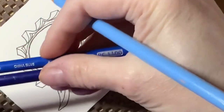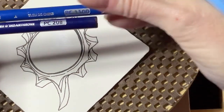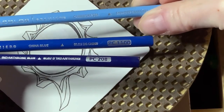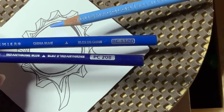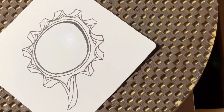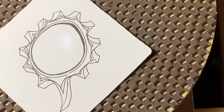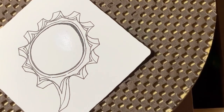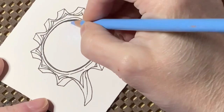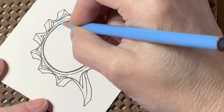I'm going to be using China Blue, which is a pretty bright medium blue, because I don't have the blue I like for light. I'm going to be using Caribbean Sea, which is a sort of cloudy light blue. And I'm going to be using this Indanthrone Blue, which you saw here, as my dark. I also have an indigo blue, which is what I prefer to use around the edges instead of black to get the really dark depth. Okay, so let's get started. What I do is I start with the lightest color, and I start that around my highlight.